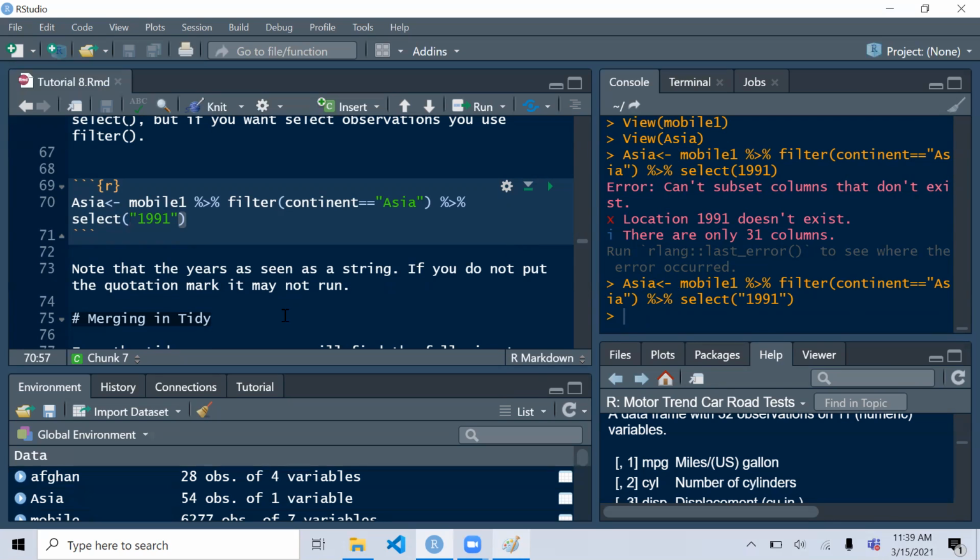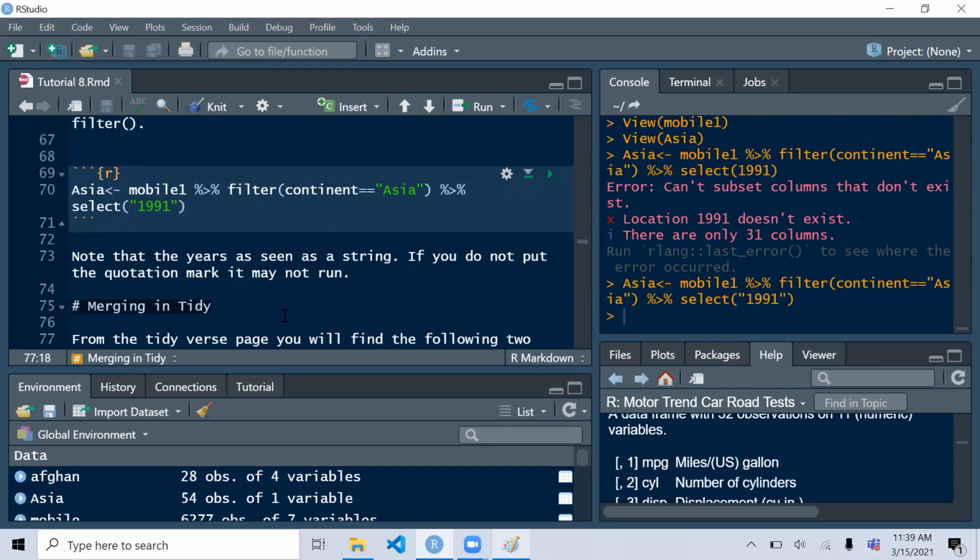Okay, so now let's go to merging in tidy. So in your assignment, I think that you have something where you have to use left join. So Ken said he wanted me to go over it, right? So if you have any questions about it, you should ask, because I think it comes up on your assignment this week. In particular, there's a difference between left join and inner join. They're doing similar things, but not quite, right?